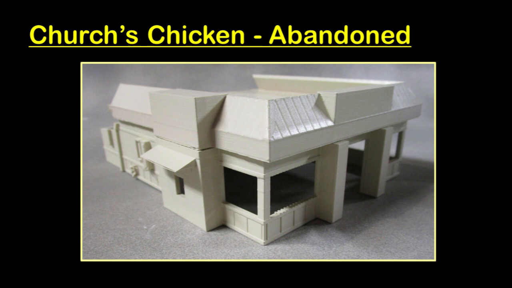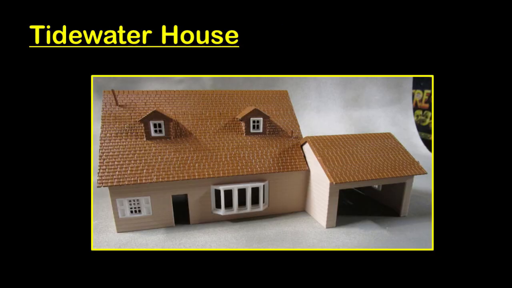Here we have an abandoned church's chicken restaurant about 5 miles from my home. I used the basic building generator with the board and batten option for the wainscoting and the lean-to. Both of these components were applied to the outside of a hollow rectangle and composited in CAD. The roof is a separate piece, started as a solid rectangle, with board and batten pieces added as slanted objects to disguise the roof details, which I created manually in CAD. Still to be added are roof details and some ladders.